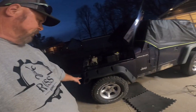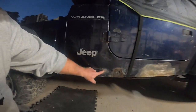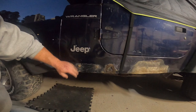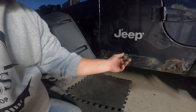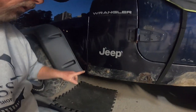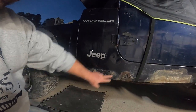Okay guys, I got the fender flare on there. I still have to put this back piece on right here. These little nut certs, I didn't have to worry about them on the other side because I put a brand new fender on. But here, these things are a bear. A lot of times they just start spinning. Luckily this one came right out. I'm going to have to pull this one out and then figure out a way to put a bolt through that. I can stick the bolt through here, on the back of the fender. And then I've got this nut cert here that's still working somewhat, so I'll spray some lubricant on there and just reuse that nut cert.